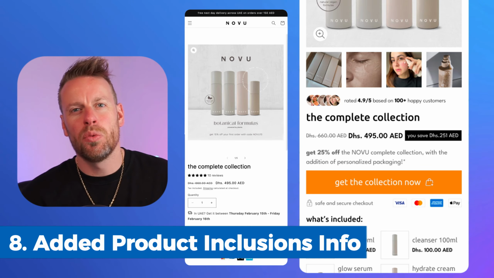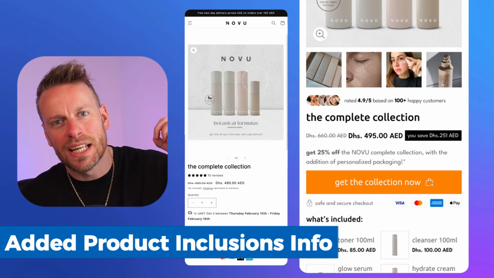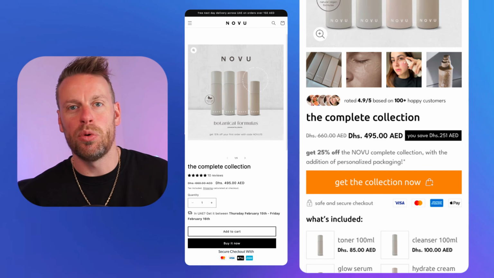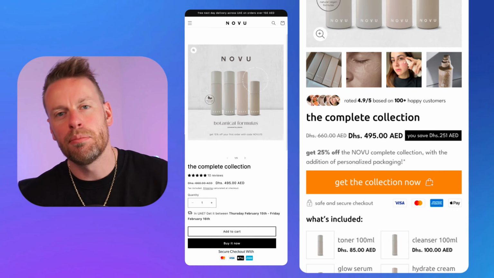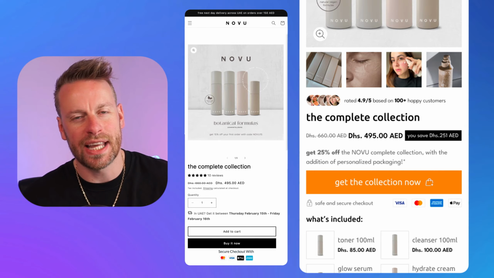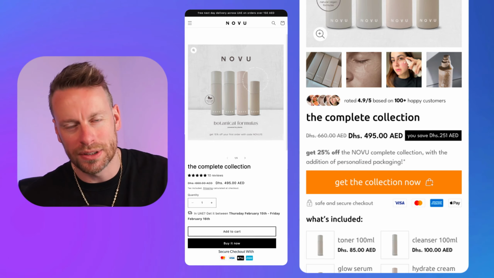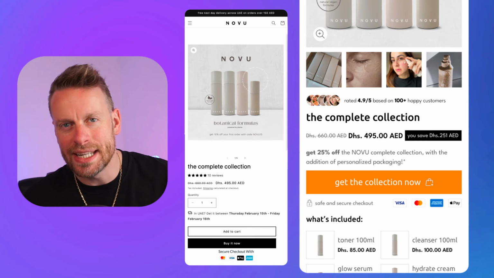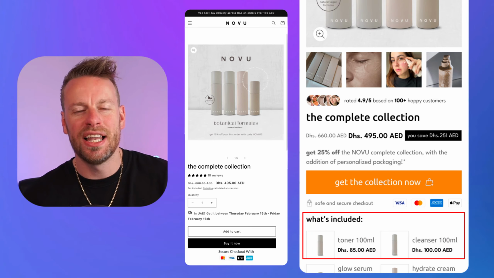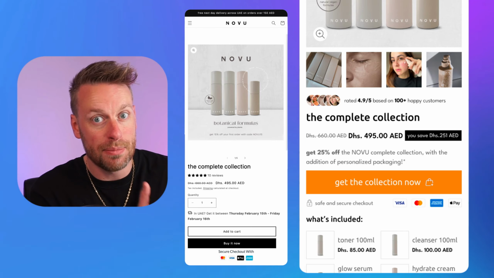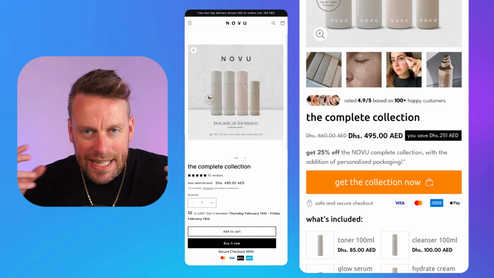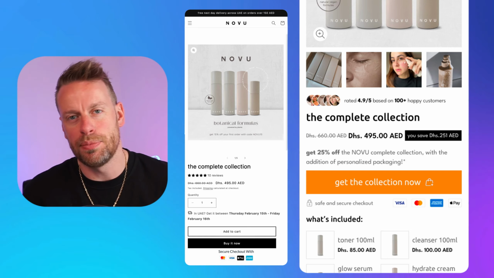From data, we could hypothesize that people wanted to know exactly what was in this bundle. This is a bundle product, as you can see above, multiple products in one, so they're getting multiple items in one single purchase. So what we did is we used this very clever layout to actually showcase the value, therefore the perceived value is much bigger, that is within this single product when you purchase it.